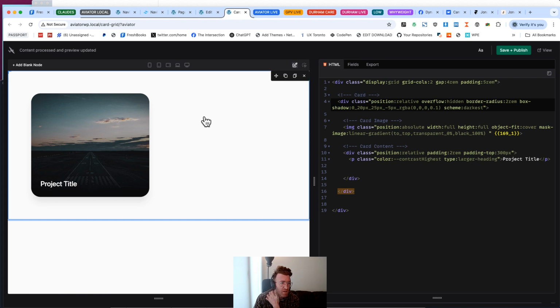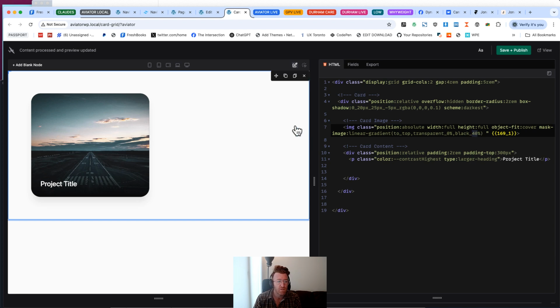Maybe I don't want the whole thing masked. So maybe I'm going to mess around with these values and see what happens if I go this way. Maybe I go this way down so it shows a little bit more of the image, but still, yeah, how about 50 or even less? Yeah, something like that. 40% seems okay.